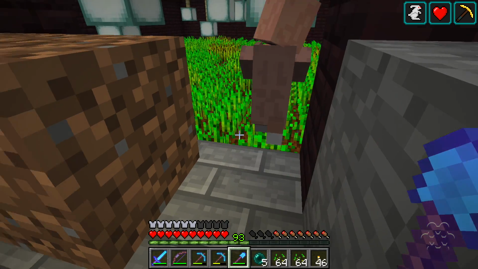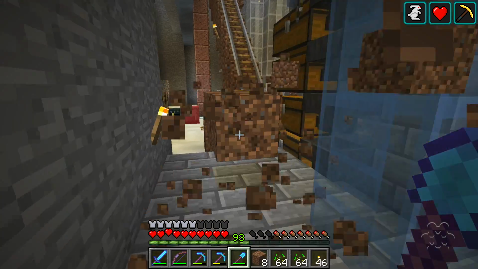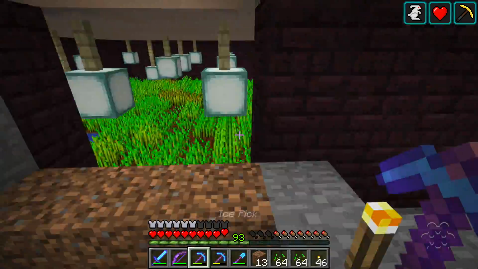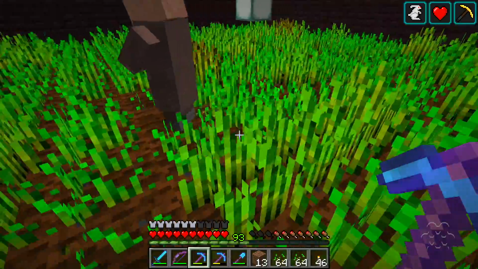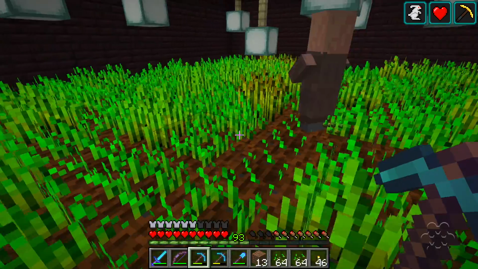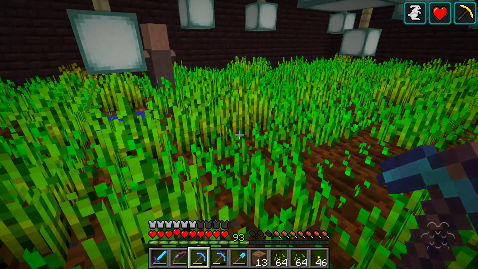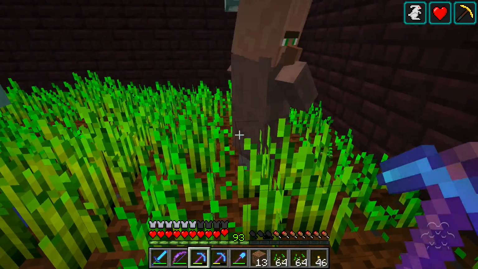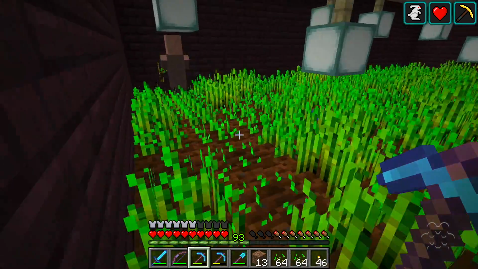Go on, get in there. Oh, he's already started harvesting. That's good. So we should be able to tell if he's going to pick up the wheat. Let's go after him, see if he's picking up wheat. We got seeds. Is he picking up wheat? Oh, I think he might be. Oh, I think he's picking up wheat. That's unfortunate. Yeah, he's picking up wheat.